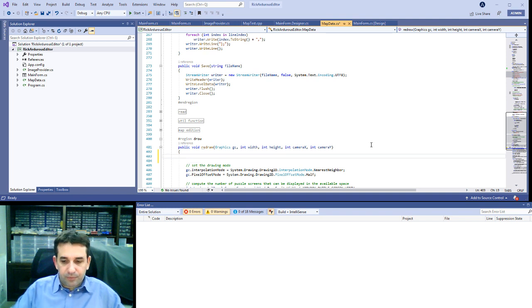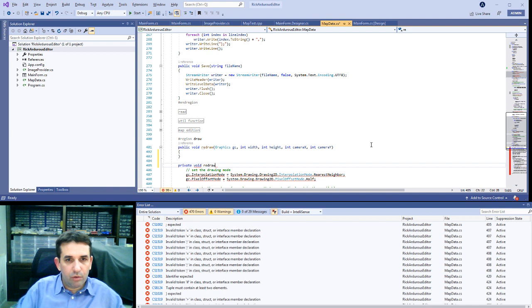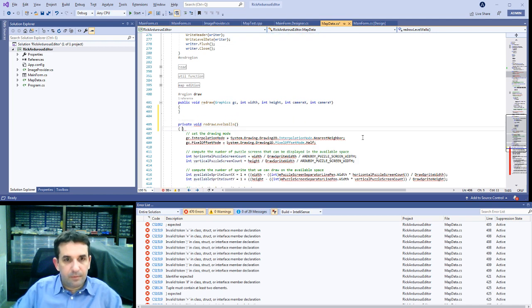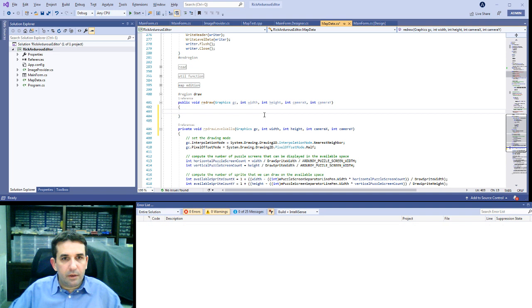So I will call this one, it is just to redraw the wall. Redraw level walls. Obviously it needs everything, and then we will call it first.